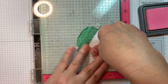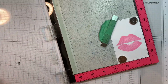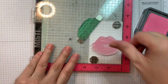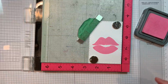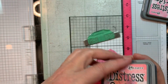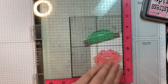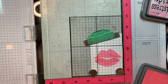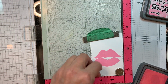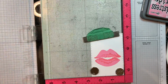And then I'm going to stamp these lips, this lip stamp set, using Distress Oxide inks with a Misty. Now you want to use a Misty. I just find that way you can stamp over and over. It's easy to line up your stamp again. So I'm starting out with Kitsch Flamingo for the all over stamp. Then I'm pulling out Worn Lipstick for the second layer. You'll notice that I'm using one of those Simon Says Stamp acetate grids just to help line it up. There we are. And then I'm going to add the Worn Lipstick Distress Oxide ink layer.